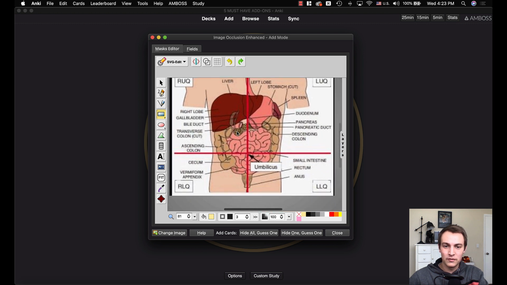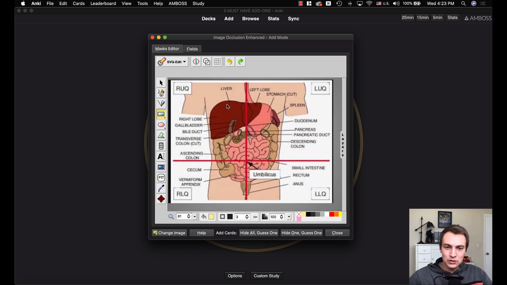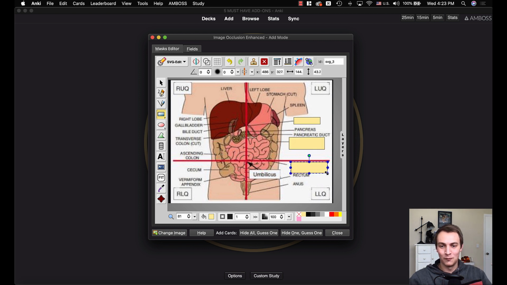I'm going to scroll over so you can see this. And if you were trying to memorize a bunch of things like this for anatomy, or sometimes it works really well if you just have a PowerPoint slide and you just want to make some quick flashcards because you want to review them real quick, you can just drag a box over these things, which is super nice. And then boom, voila, you can make 3 flashcards, 1, 2, 3, just like that. And you can actually connect 2 of the boxes if you want. You can draw different shapes. There's all sorts of different things you can do with this add-on. And I talk a little bit more about that in that other video.